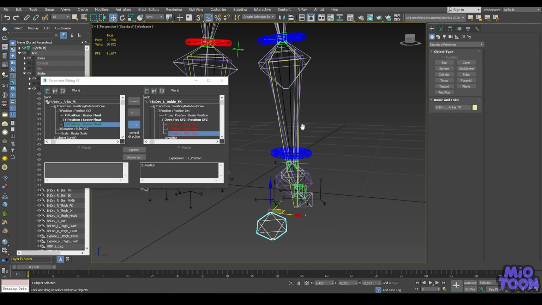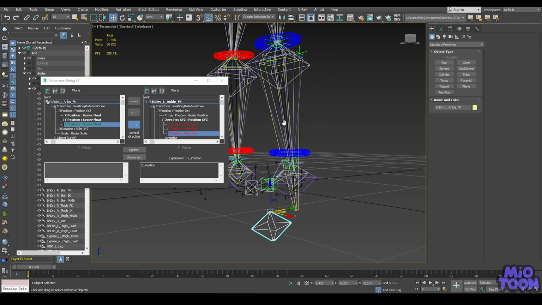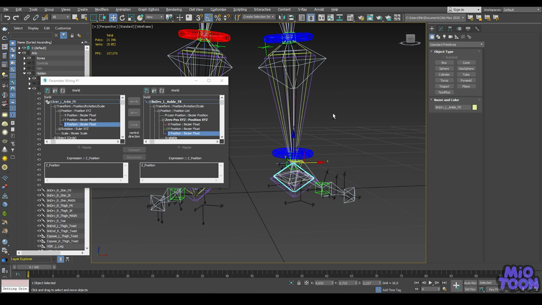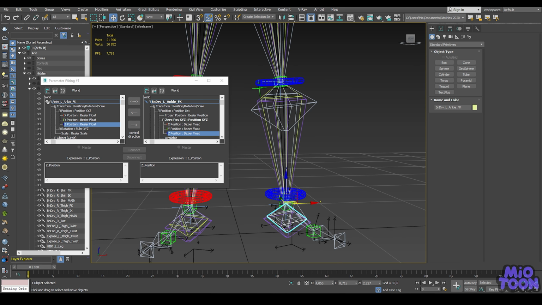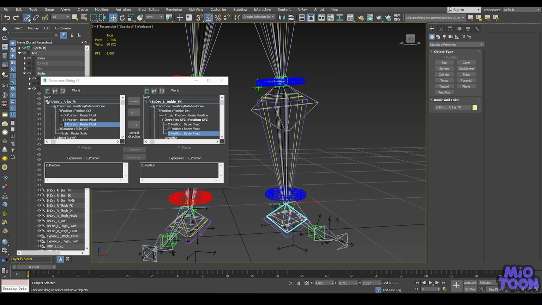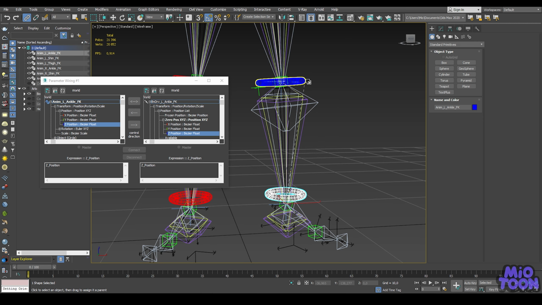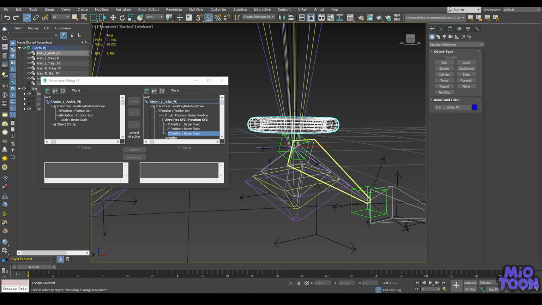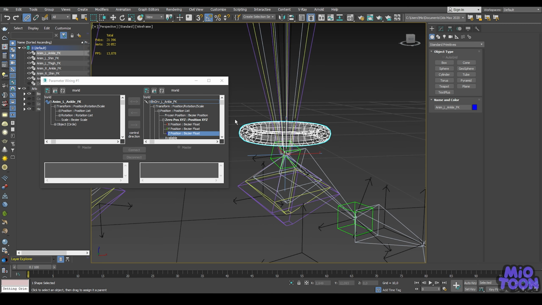We will see that after this, the FK ankle bone shifted. This happened because the orientation of the controller differs from the orientation of the bone itself. Cancel the last steps and now link the ankle controller to the shin controller. After that, freeze the transformation so everything stays in place and works correctly.